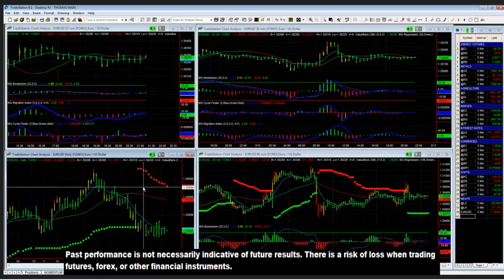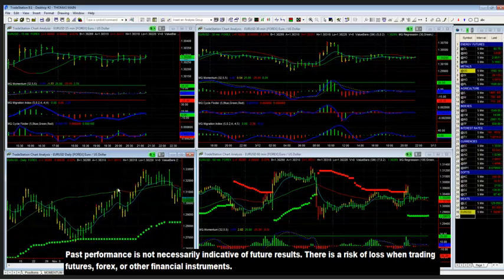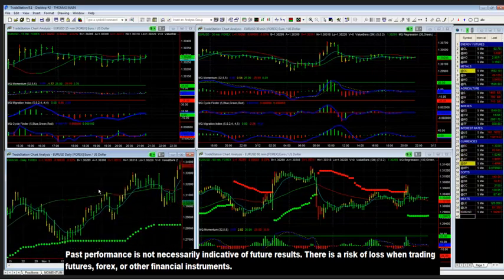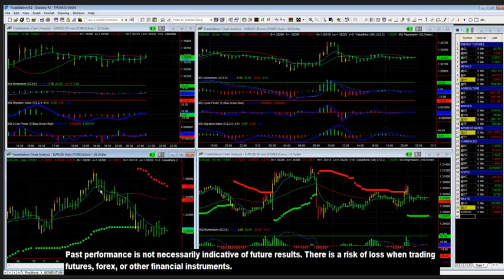But yes, you can use it for currency pairs as well. Again, the strategy applies the same. One of the great things about technical analysis is you can almost pick it up and use it for any market out there. Technical analysis stays the same no matter what market you're looking at.